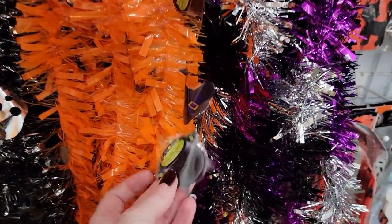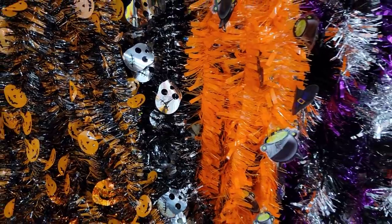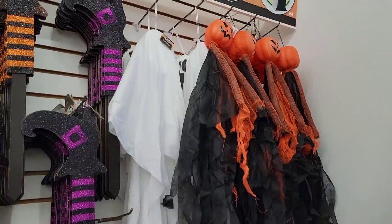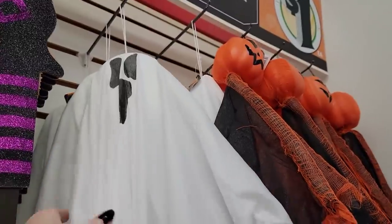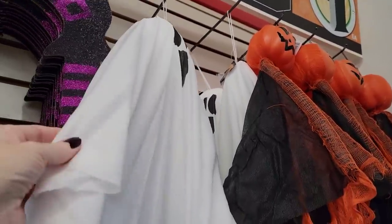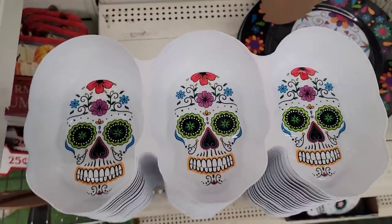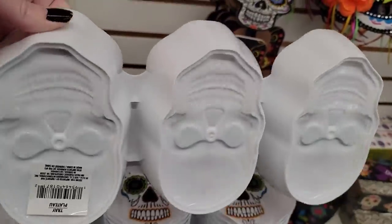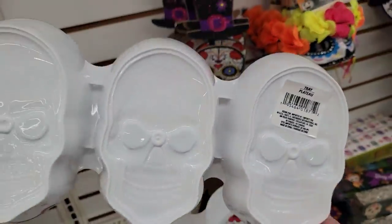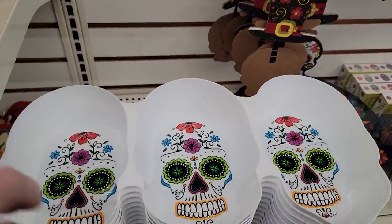Some of their tinsel. They have different things on them. Those are usually 9 feet, I do believe. Yep, 9 feet. There's their ghosts. I really like those ghosts. I remember years ago they came out with those. Those are really cute. Again, they have posable arms. Ooh, look at this. Ooh, that'd be even cooler if they turned it like that and spray painted it or something. But that's cute that it comes with a pack of three like that.